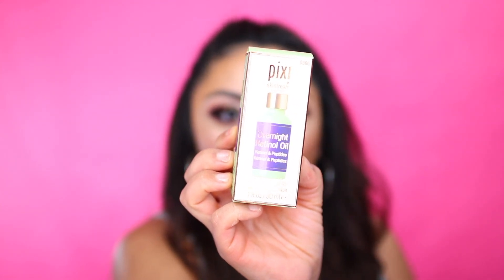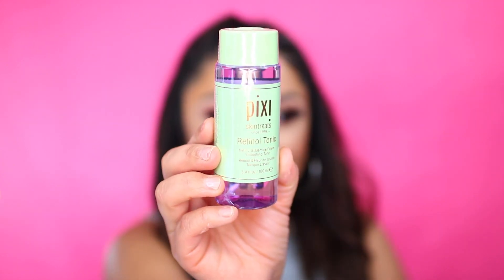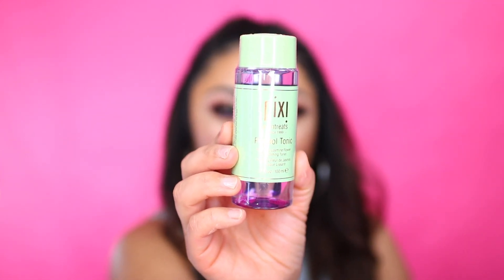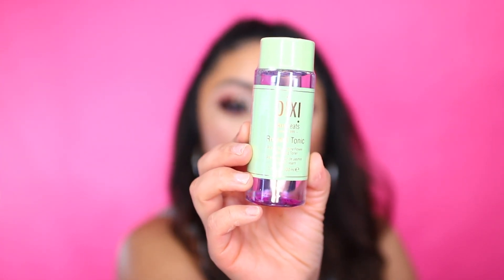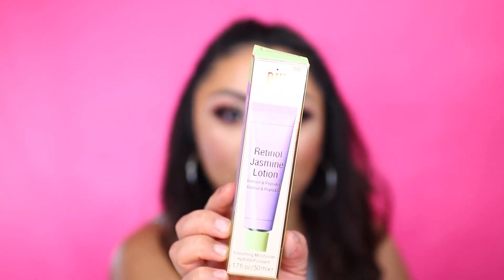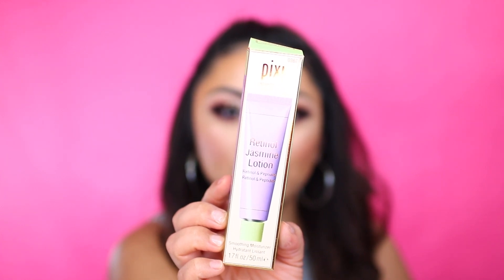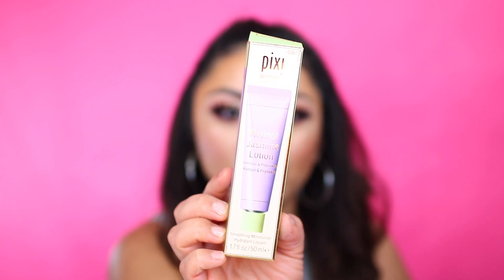This here is an overnight retinol oil. On the back it says this exquisite oil blend helps to improve the appearance of fine lines, pores, and skin plumpness. It helps to smooth and even out skin tone. I also received this retinol tonic, and on the back it says this multi-action toner with time-release retinol also replenishes skin with potent antioxidants. I also have a smoothing moisturizer — this is the retinol jasmine lotion. On the back it says lightweight yet deeply moisturizing; this antioxidant rich milky lotion is the perfect daily moisturizer for a more youthful appearance. It's formulated with vitamin A, jasmine oil, and peptides to renew, smooth, and deeply nourish. Antioxidant rich blackberry, moisture locking ceramide, and nourishing biotin to help ensure healthier looking skin long term. I like the sound of that, and like I said, I really love their moisturizer.